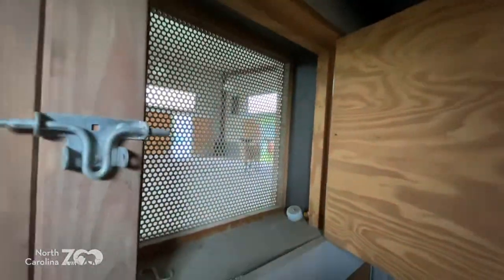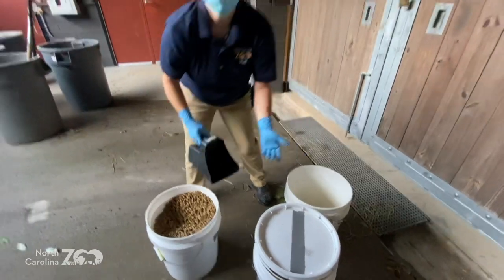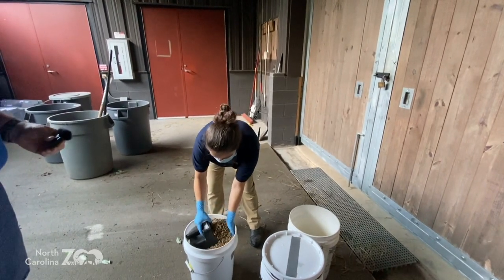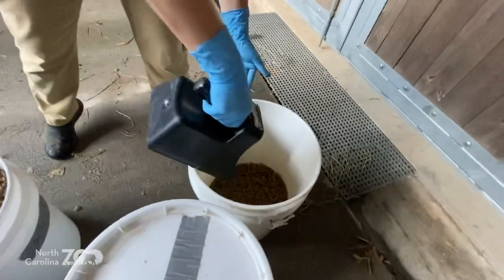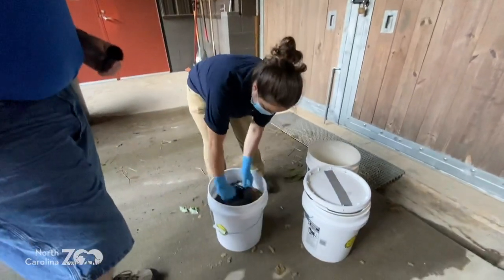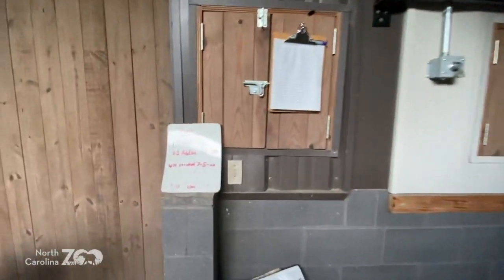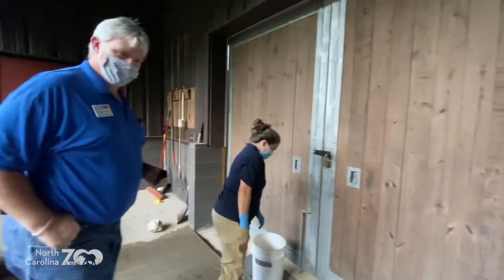Looks like the bongo is ready. What's this? Is this breakfast? Yes, this is breakfast. It's just a pellet that we give them. They also eat grass and leaves and lots of hay. But we give this to them first thing in the morning, just like if you have horses or goats, they get a grain. Or you can compare it to dog kibble. It gives them their vitamins and minerals, anything they might be missing out on through the grasses and the browse.